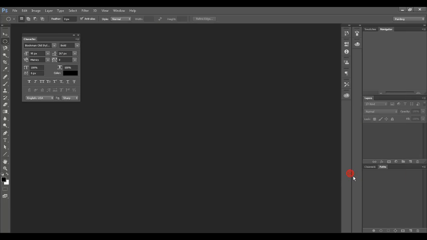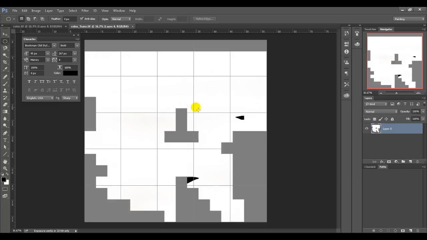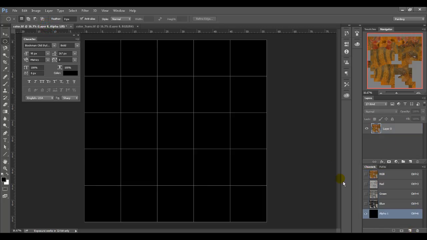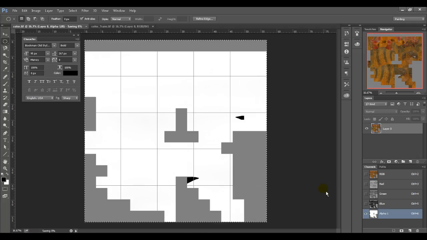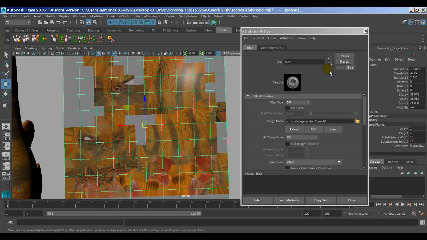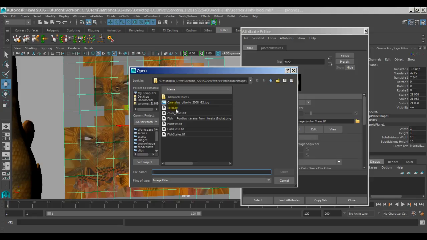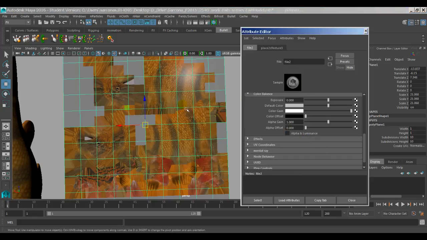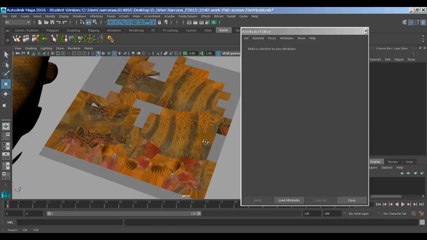I'm going to open up both of these images here. And what I'm going to do is save this as my alpha channel inside of that. Okay, so I'm just going to copy this. So I Control A, Control C. I'm going to go in here to channels, make a new channel, and paste that in there. And then save it. Okay, so now if we come in here, and instead of this being color trans, I just do color, and turn off alpha's luminance, what we should get is transparency on this item.